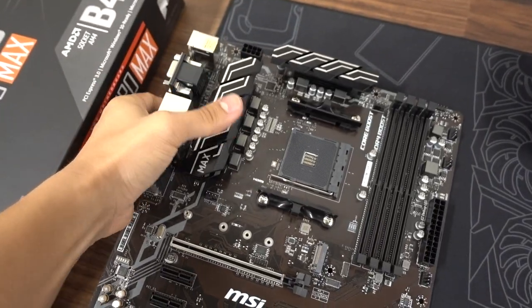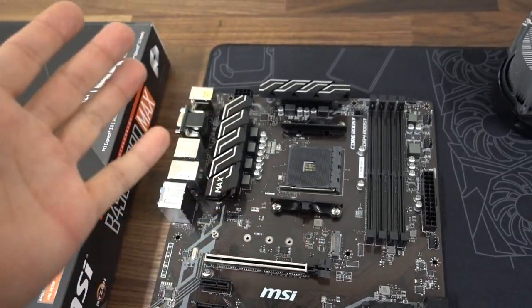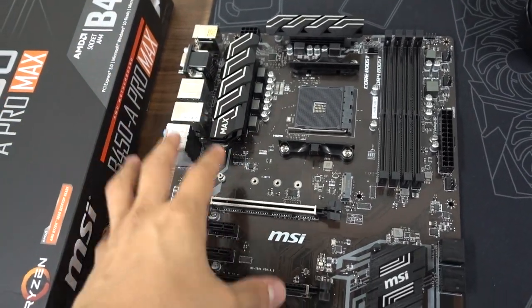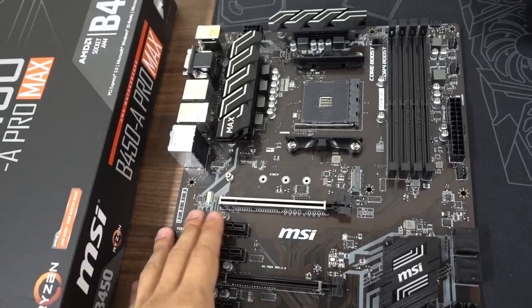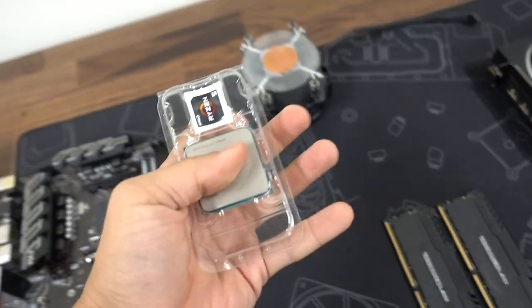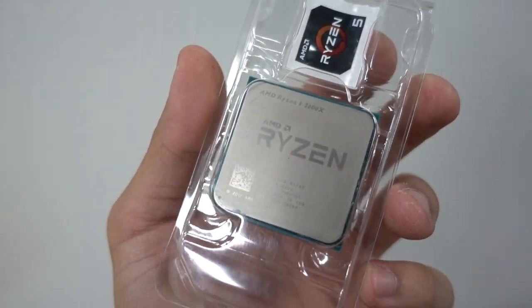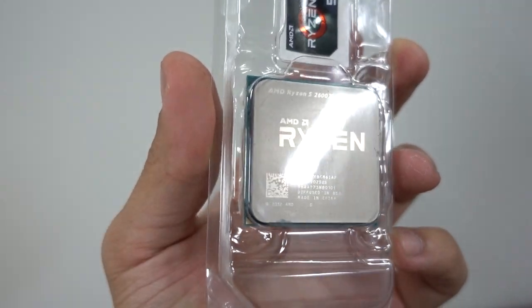Ian and Jasmine could upgrade this to, or they could upgrade the CPU to a Ryzen 5000 series Zen 3 chip down the line if they wanted to. They would just need a BIOS update to do that. ATX board as well. There's currently an ATX board inside of that chassis. And the CPU I'm dropping in is my Ryzen 5 2600X. Yes, I'm parting with this beauty on the Zen Plus architecture.